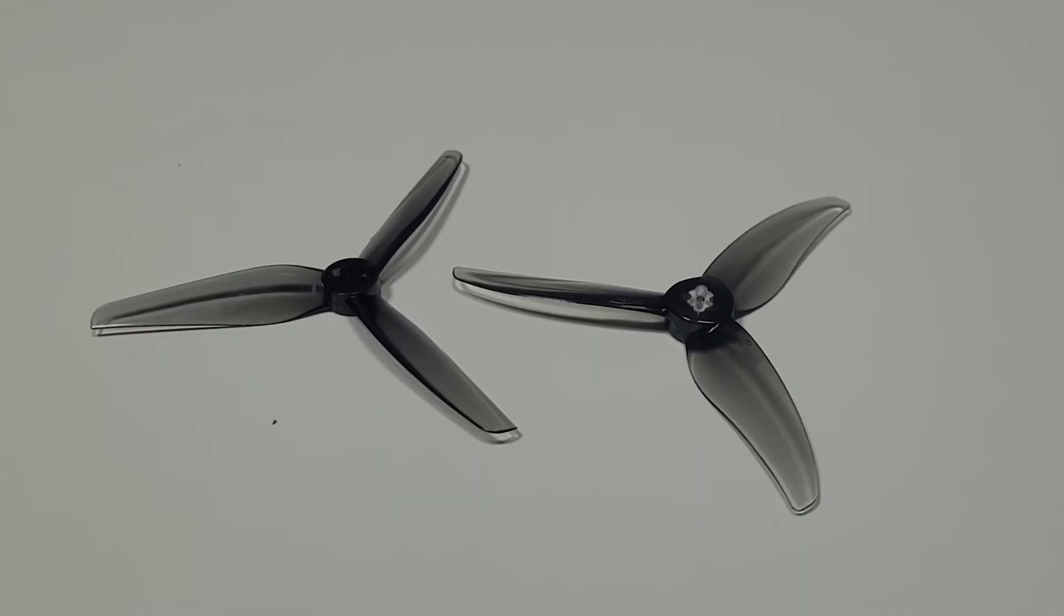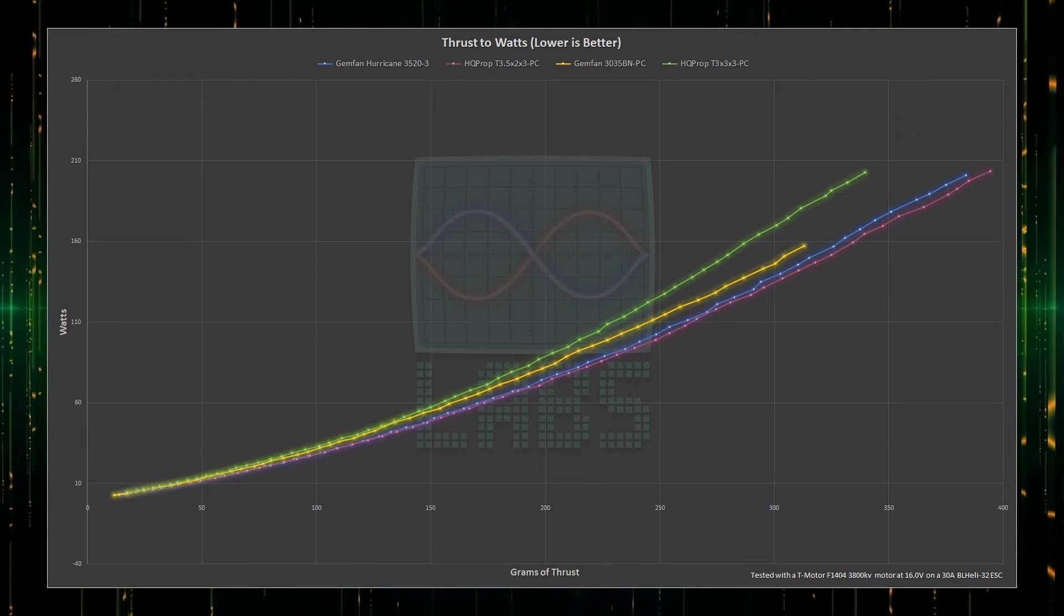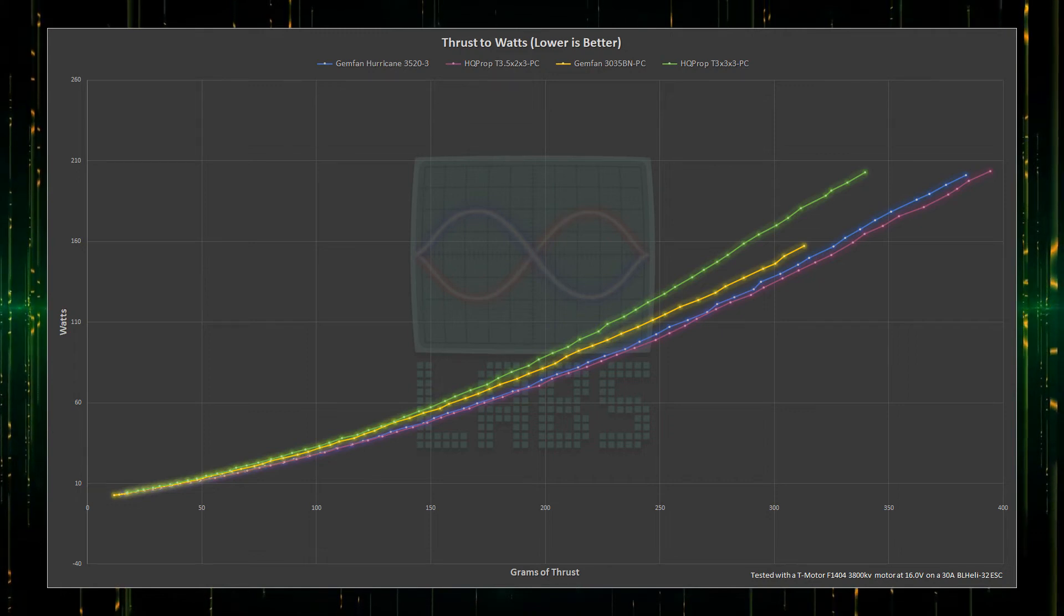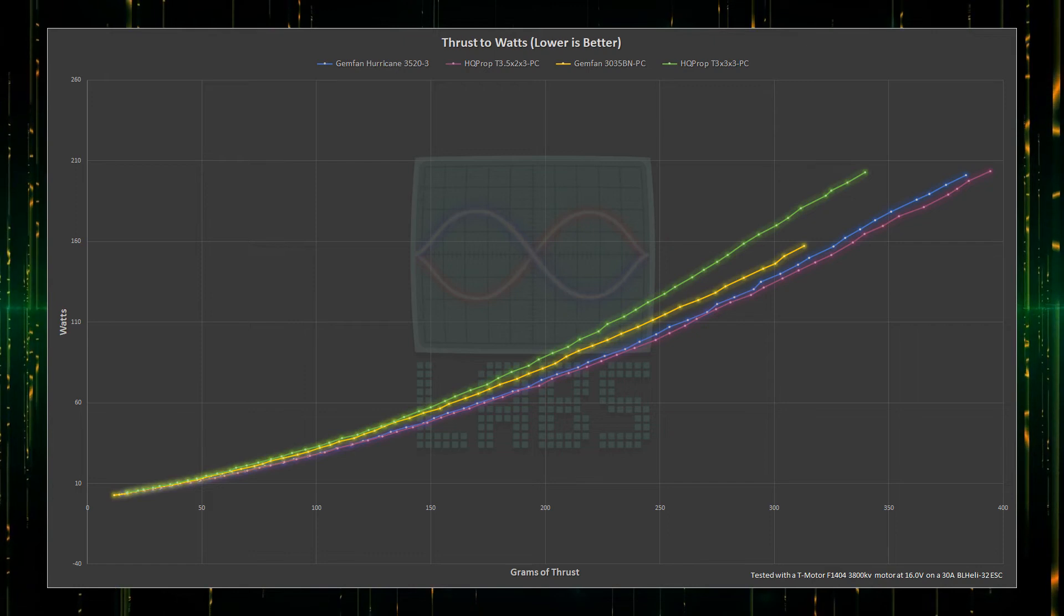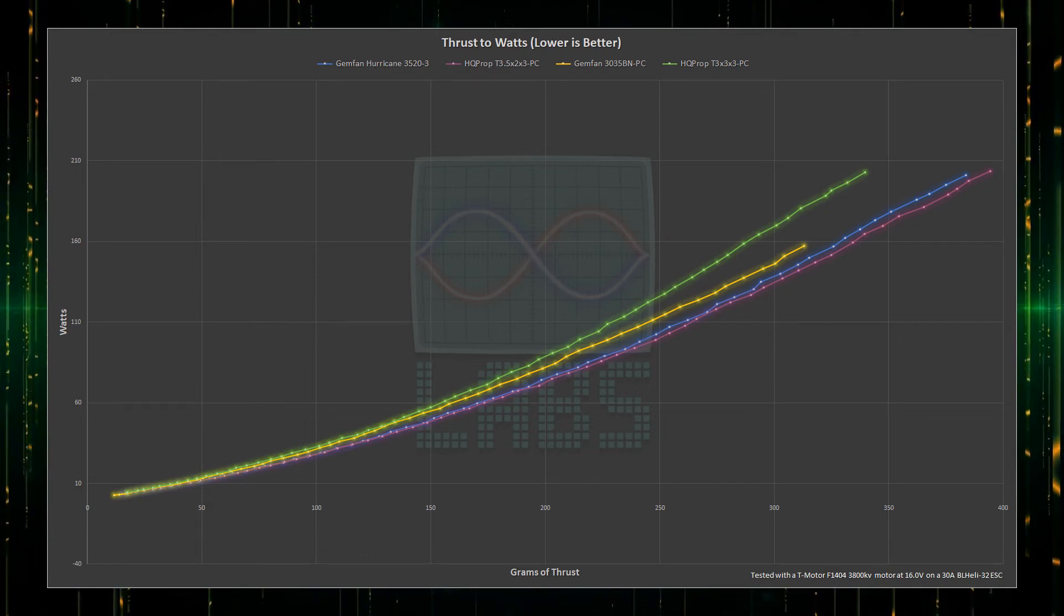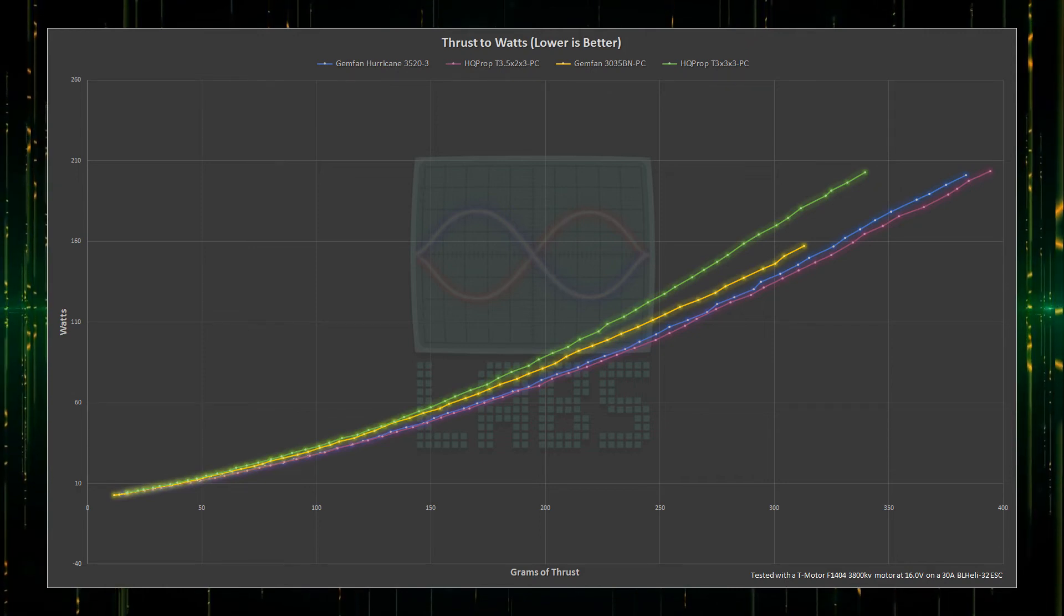There's two left, where does that leave us? The data shows that the remaining 3.5-inch propellers deliver more thrust per watt across the entire throttle range, compared to the 3-inch propellers. And the top end delivers an impressive 55 grams of thrust per motor of additional thrust, or the same wattage. For a 220 gram quadcopter, that's an additional thrust to weight ratio for free. You could even get away with having a smaller battery than on a 3-inch, or keep it the same and have longer flight times and performance.